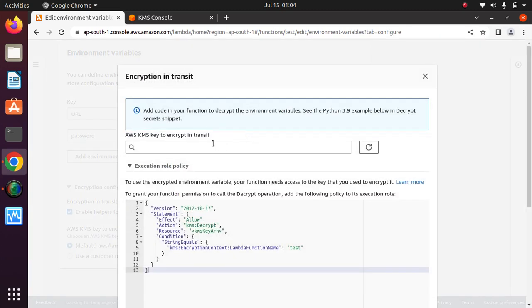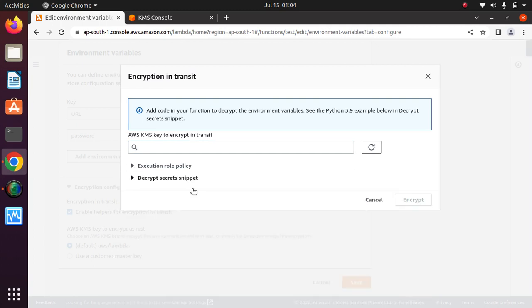Let me encrypt it again. It should be here: add code in your function to decrypt the environment variable. See the Python 3.9 example below in the decrypt secret snippet.